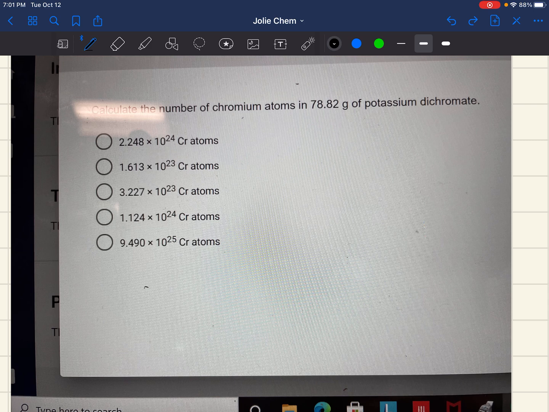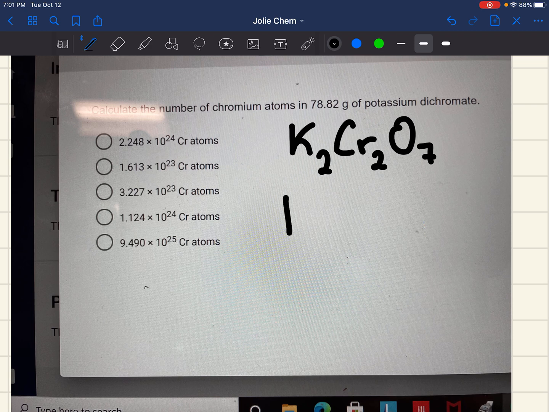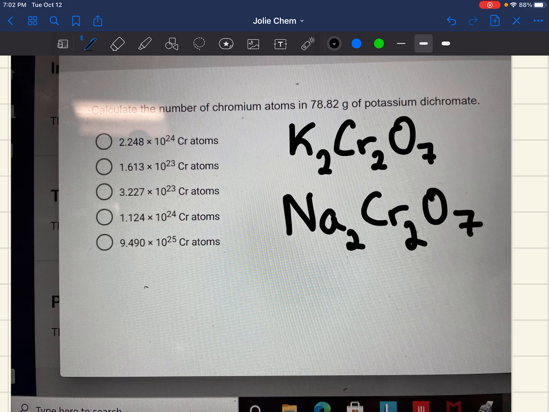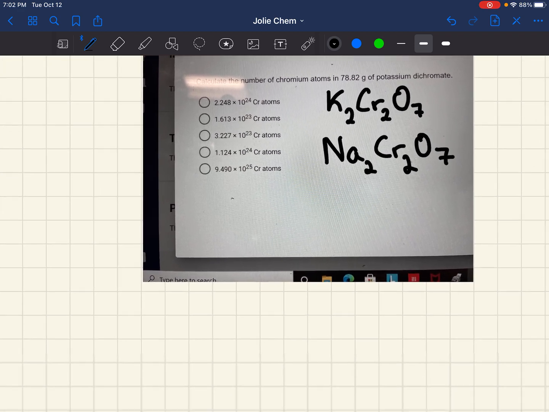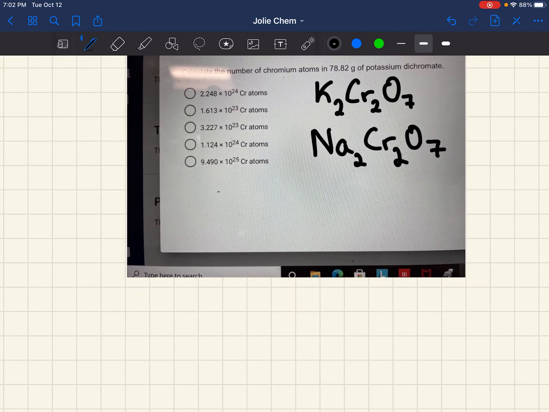Now, one of the things that I've told you guys to memorize for your exams is some of these polyatomics, things like dichromate. You kind of want to know what that is for your exam. So I'll tell you what it is right now: K2Cr2O7. And so you'll not only see potassium dichromate, but you'll also see things like Na2Cr2O7, which is just sodium dichromate. So it's dichromate and the respective element in front of it.